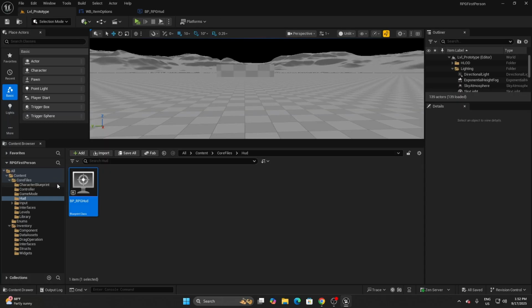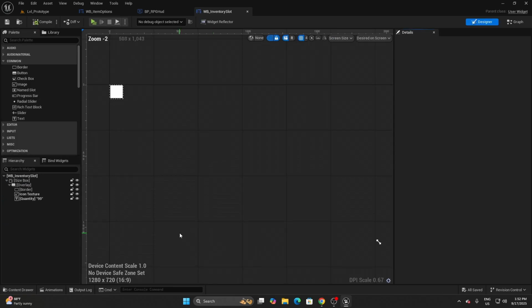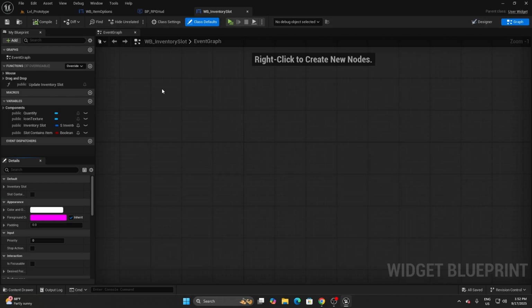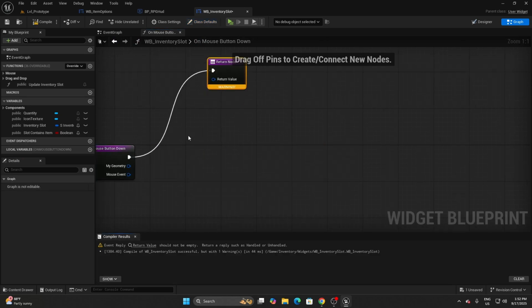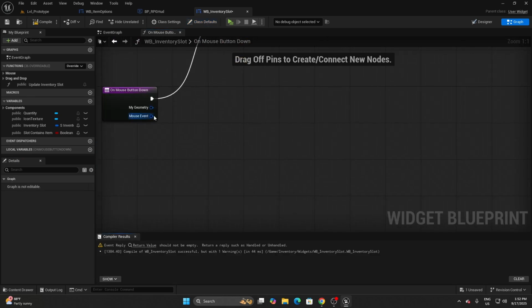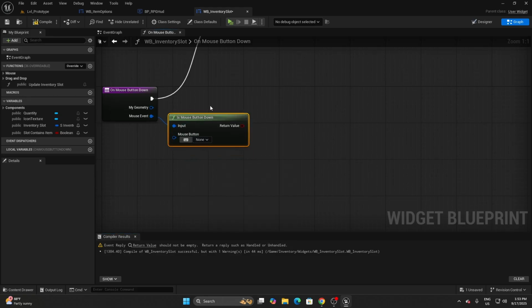Let's head back and go to the widgets folder. Let's open up the inventory slot into the graph, and we can override a function which is the on mouse button down function. So we want to check if the mouse event is down, and the key that we want is the right mouse button.